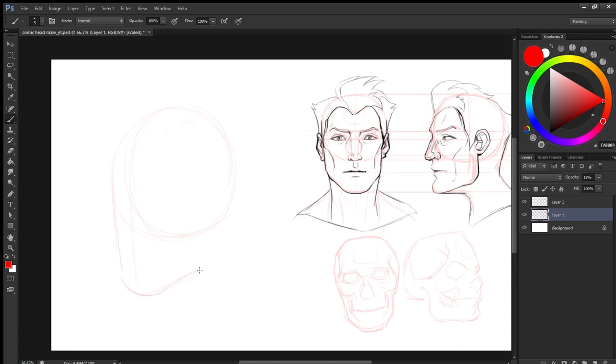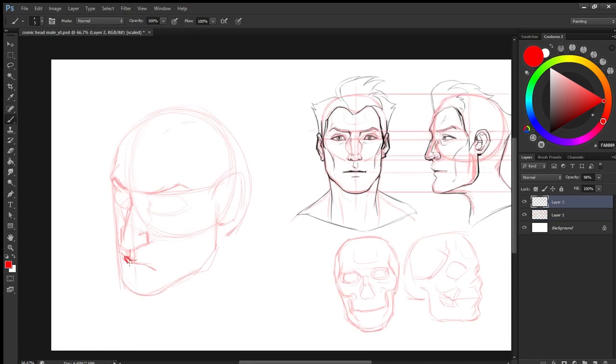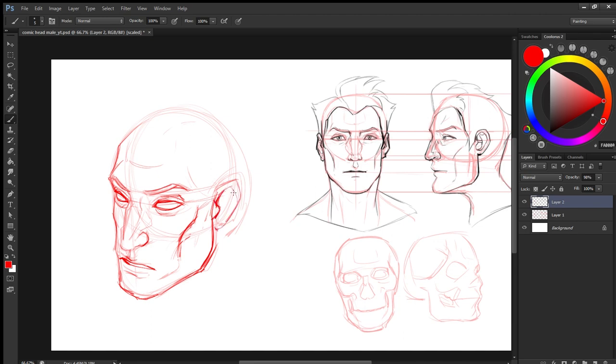Again, the simple step: just take a sphere or a cylinder if you want to draw it with a cylinder — it's also got a round surface, but I recommend using a sphere. Draw the guides — three guides, the cross — and place the facial features. Start sketching. It can be as rough as you want. Just remember the eyes and mouth are wrapped round, so tweak your sketches to the point where it looks round enough without disturbing the characteristics or facial features.